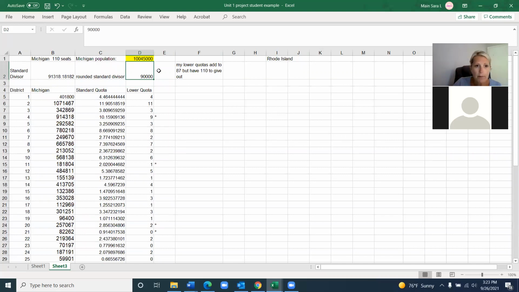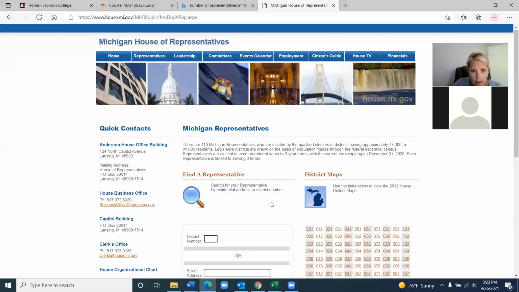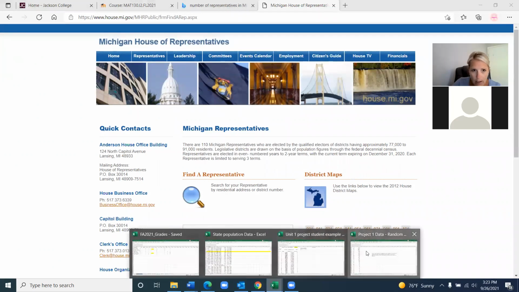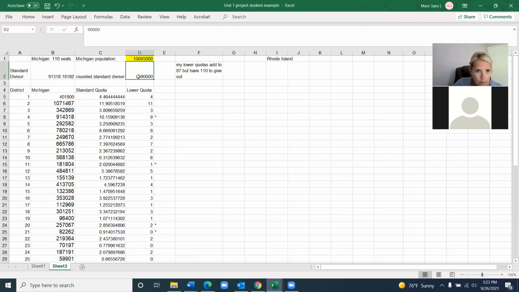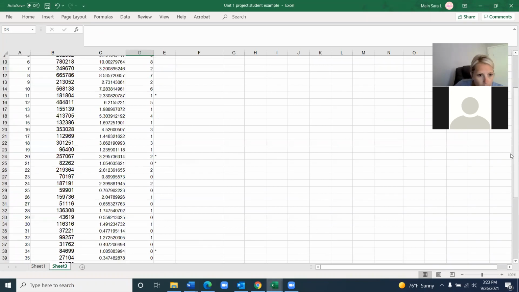Now, on the Michigan website, it did say, if we go back there for a minute, some districts have as few as 77,000. So maybe if I lowered it just to see if that tips it over, let's say 78,000, and see if that puts it to where everybody has a lower quota.